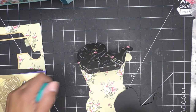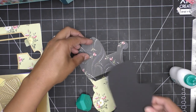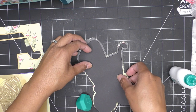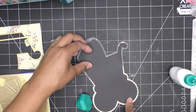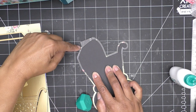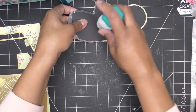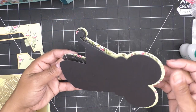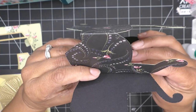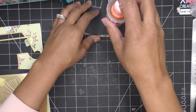Okay, so we're going to put glue on this, what's facing us. And you can put this down, not get too messy about it, but I'm just looking left and right where that might go, looking at the wheels, that it has a nice area all around, and that will hold that down. This one has an especially odd little top bit here, but whatever. Now, I might put that to the side for a moment, just leave something on it. I always do check, though, to make sure I didn't glue it down completely. You don't want glue to come out here, and that it is just on that tab. Okay, that looks pretty good. So, let's put some weight on that.